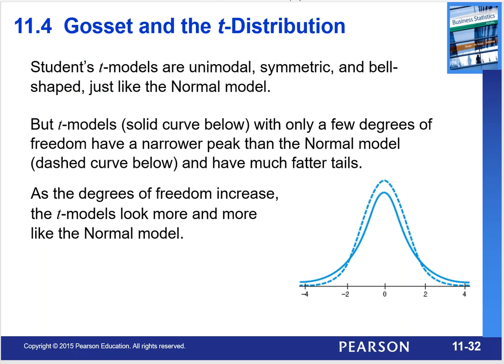Moving on. This is a little bit about what it looks like. In the dotted line, I have the standard normal curve. In the solid line, I have the William S. Gossett t distribution, which, if you notice, is a little bit bigger on the ends and a little less peaked or round at the top. This is what we call fatter tails. So these t distributions have a larger tail to them.